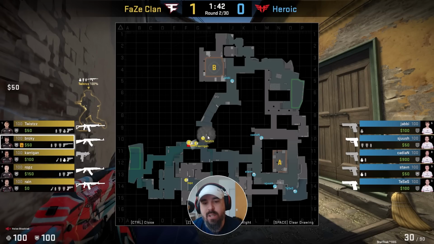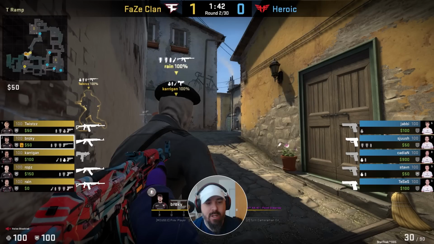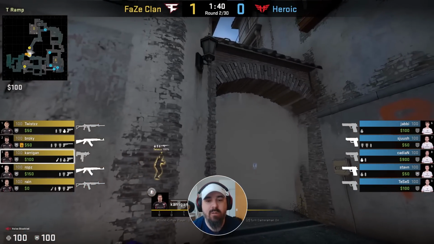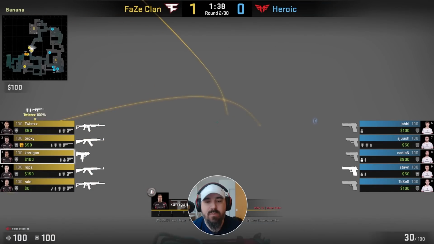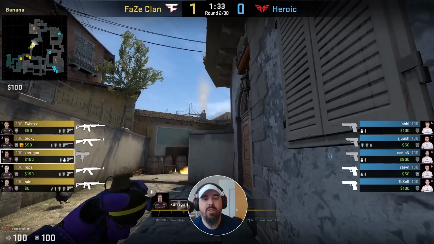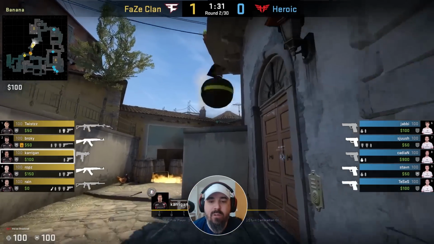Twist is controlling banana a little bit if he can, and then 3 people are just waiting for that kind of push. Robs is waiting here on the bridge if somebody swings or they try to kill him there. So it's a very anti-push play. Overall, I don't mind it. It's a decent thing to counter the aggression from the CTs. That does happen a lot. If you watch the games from the tier 2 teams, they tend to do this quite a bit.